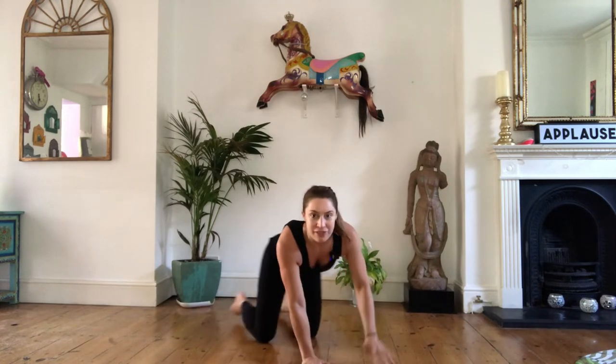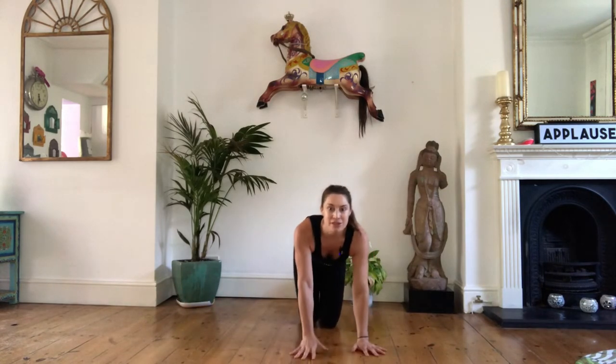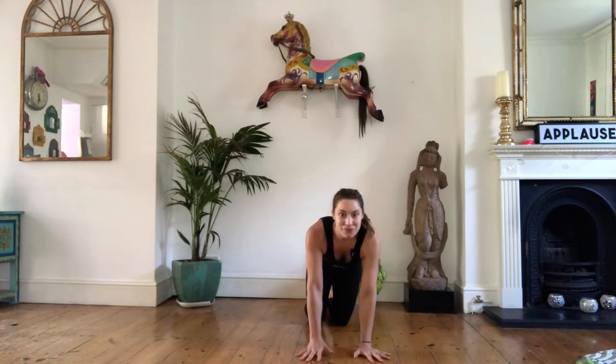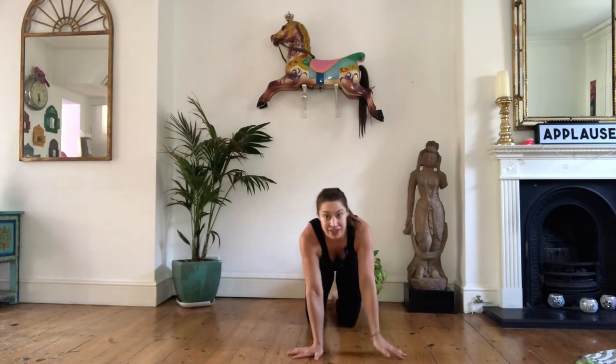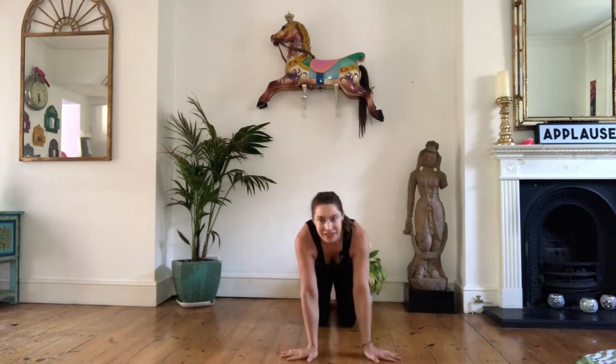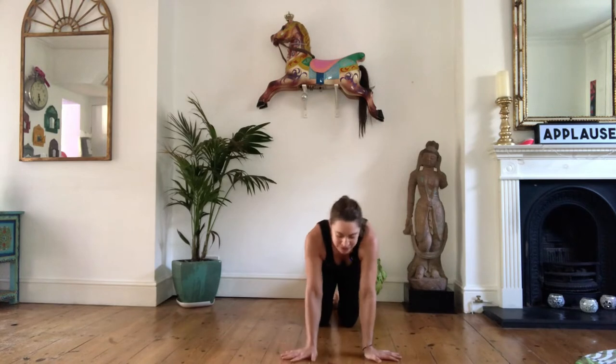So I'm gonna turn to face you. Hopefully you can see what my hands are doing. Yeah, just shifting away from one hand to the other. And now turn your fingers outwards and do the same thing. Lovely. Just to warm up your wrists a bit.